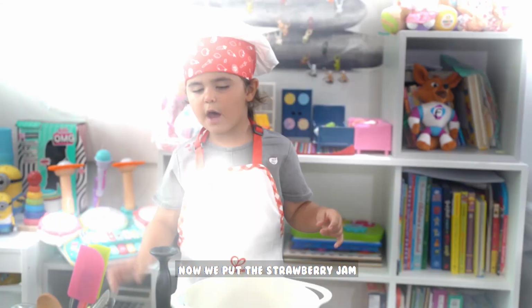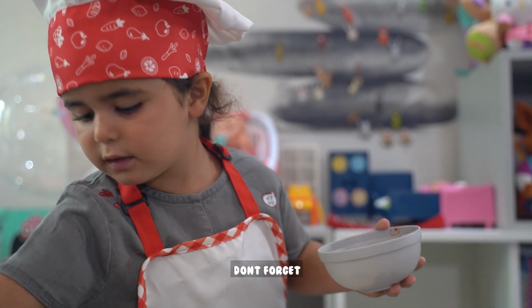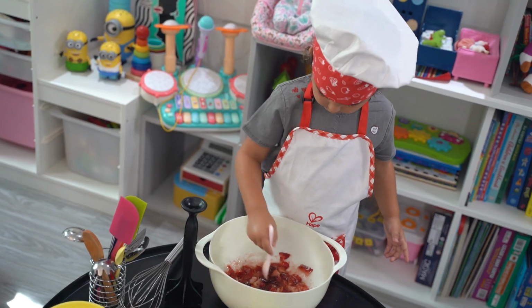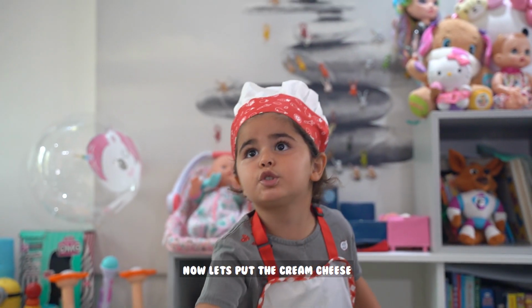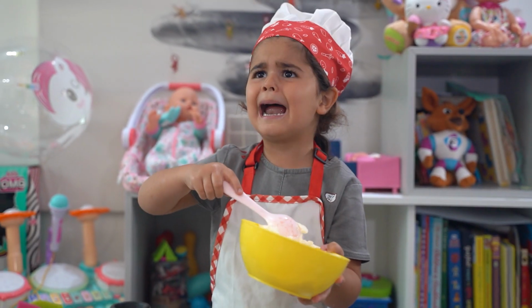Guys, what did I do? Now we put the strawberry jam. Don't forget. Mix, mix, mix. Now you put the cream cheese. It went in my hand.